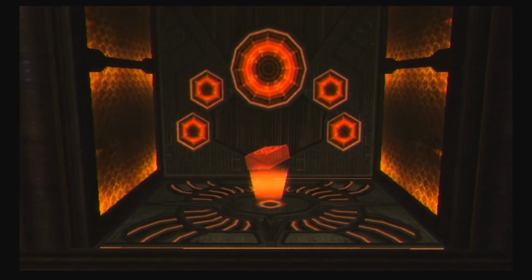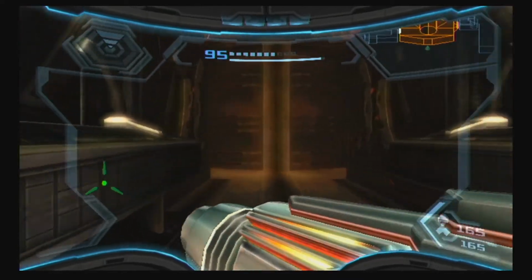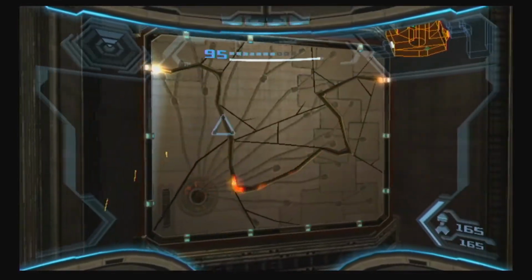But that gives us access to an elevator to the second floor. Yay, elevators! Alright. Unfortunately, the elevator takes us down, but we need to go down because there are a few panels we need to retrieve and an energy cell. So we're actually going to repair this panel first.